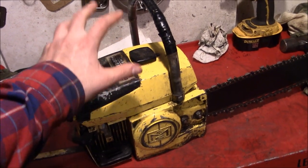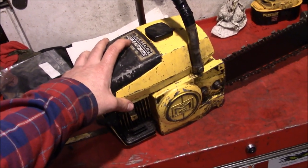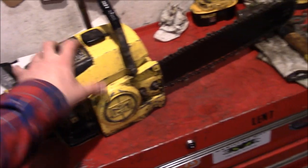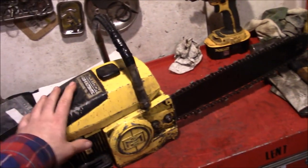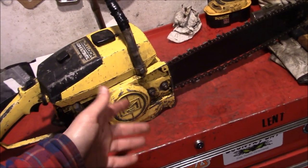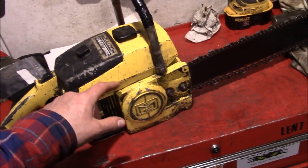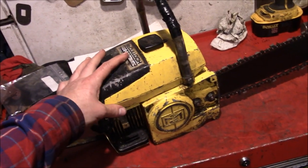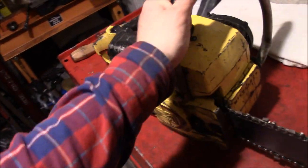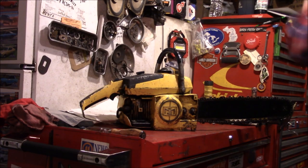And I kind of like the underdog overachiever saws. I'm a little bit partial to the steel 026s. I got a couple of those. One of them I worked over a little bit, and the thing runs good. So, why stop at just putting a bar on it? We might as well tear the entire thing apart for no good reason, to port this thing out, inspect the internals, and create a lot more work for ourselves. Because it's never really a project unless you regret getting into it. All right, let's start tearing this thing apart.